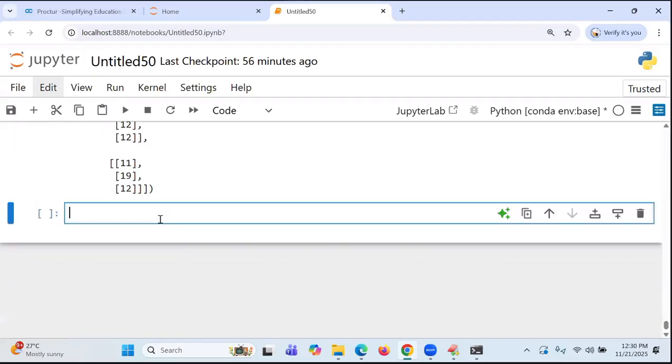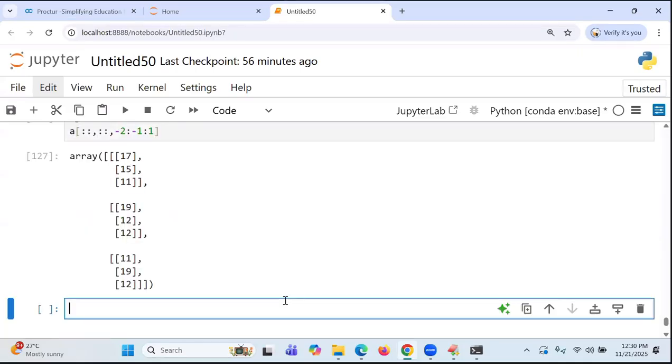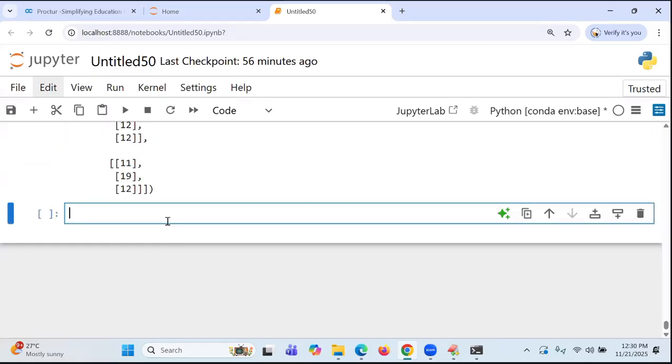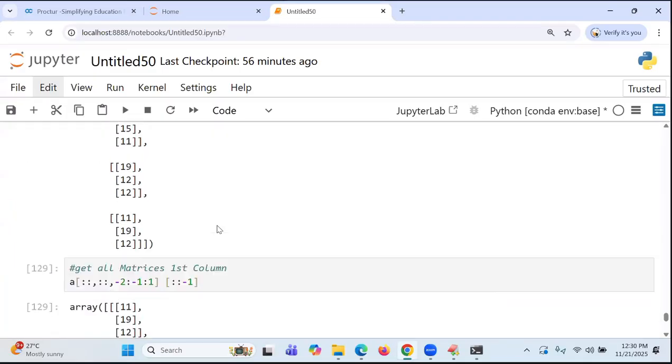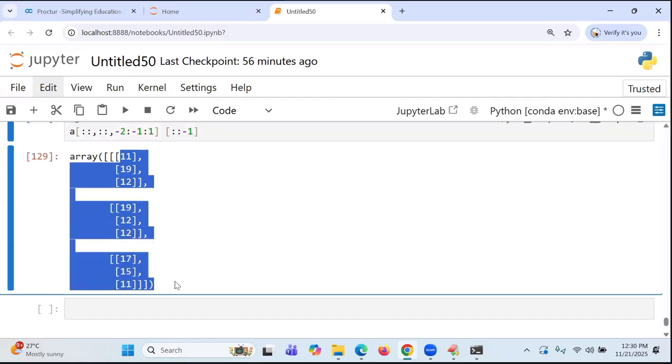So coming back to the point, here I can write it happily. One also I can write, you also will get the same answer. Are you getting me? Suppose I'm writing last, colon, -1. What is the answer? Come on. See that whatever the last data is there, it is coming first. Are you following?